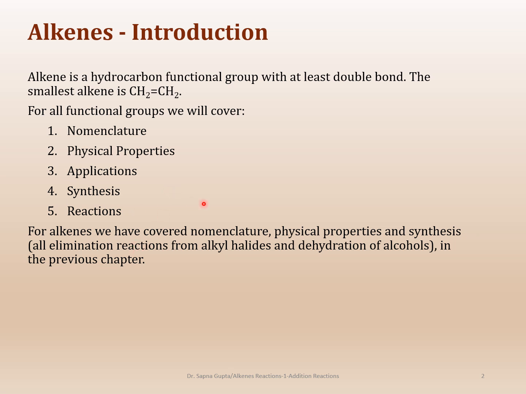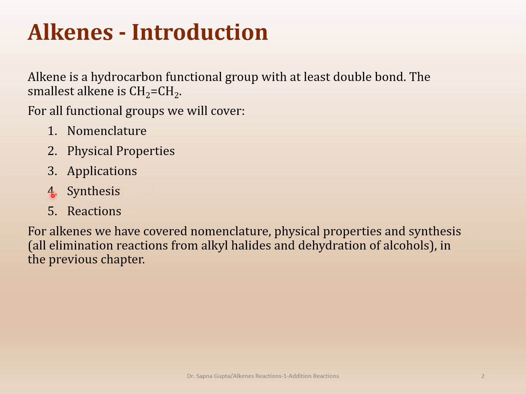For alkenes, we have already done nomenclature and physical properties and applications and synthesis. We've done a lot of all that, okay? So in the previous chapter where we had substitution and elimination reactions, that's where we covered the nomenclature of alkenes, including, remember, the HDI, the degree of unsaturation, E and Z nomenclature, stability of alkenes. We have done all of that. We talked about physical properties, which were very similar to alkanes, and we learned about applications, which was where they're obtained and where do you use them. So, can go through that.